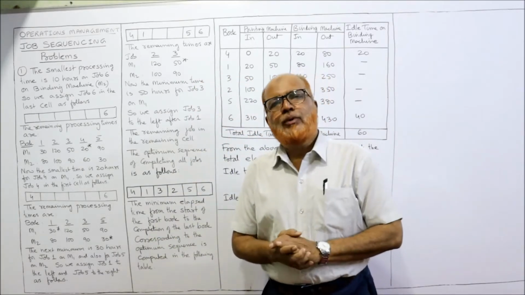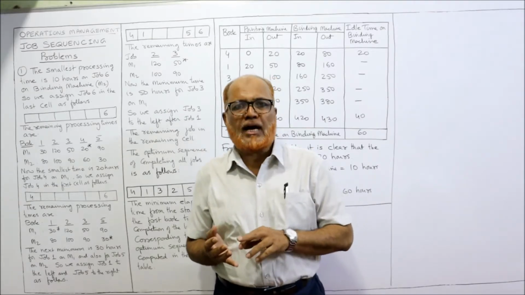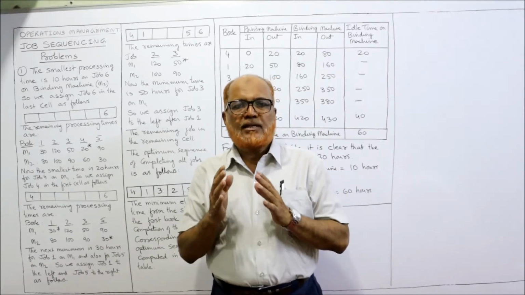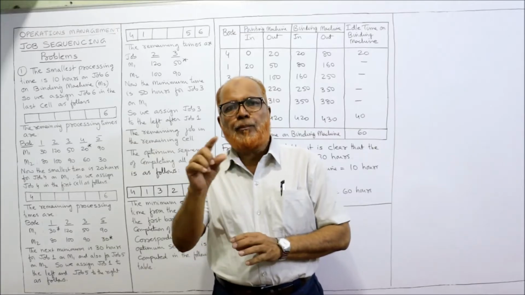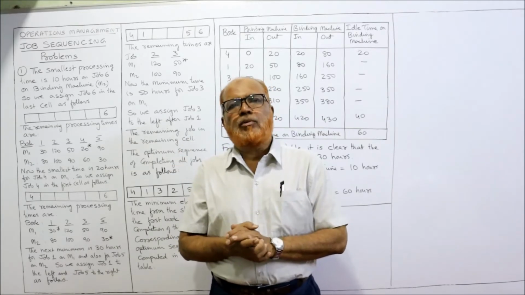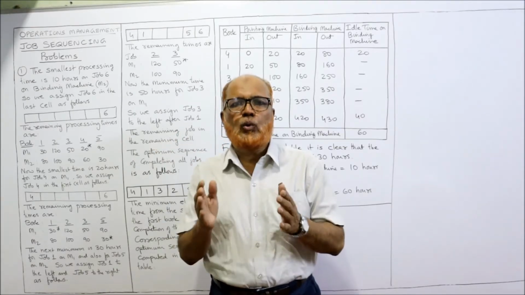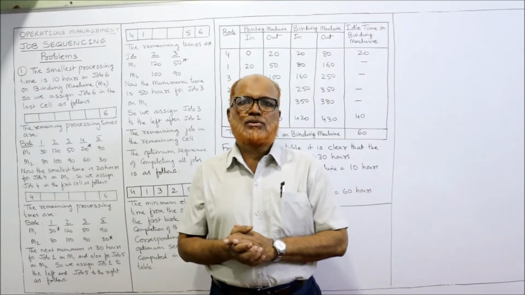So now I'm starting the problems on sequencing. In the last two videos, I have explained the meaning of sequencing problems, what the assumptions are, and what the technique of finding an optimum sequence is. Sequencing problems are those where we find the optimum sequence of doing a number of jobs.